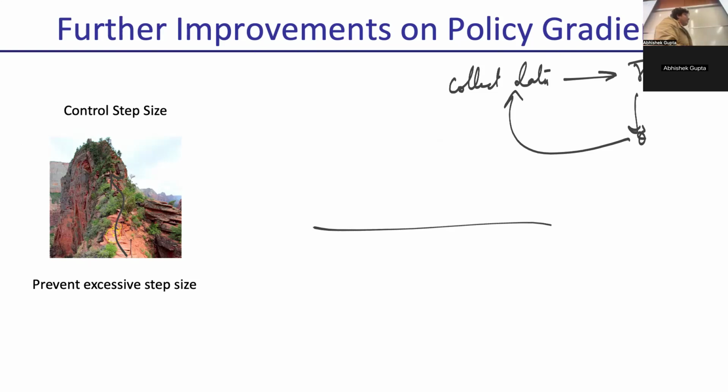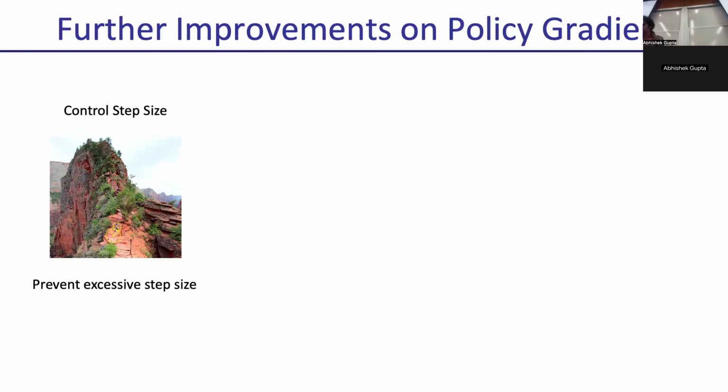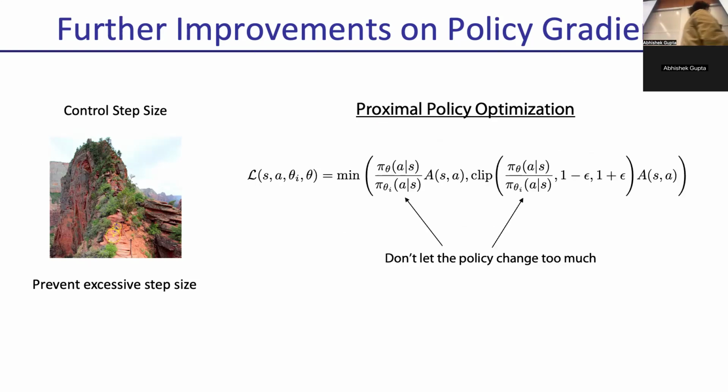And so if you take too big a step, imagine you had some optimization function, and you were right here, and you want to reach the top of the mountain. You take too big a step, you fall to your death, right? And in reinforcement learning, it's much harder to recover from the death because the data starts sucking. Whereas in supervised learning, the data remains stationary. And so a big idea in reinforcement learning that's been really powerful is to restrict how much the policy changes. You never let it take a big enough step to fall off the cliff.